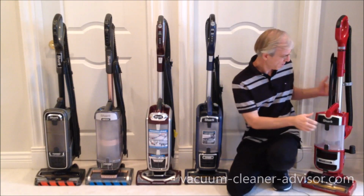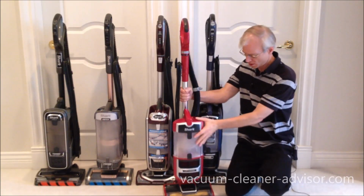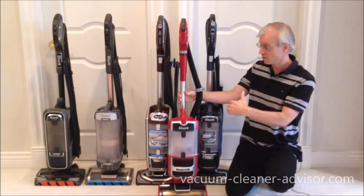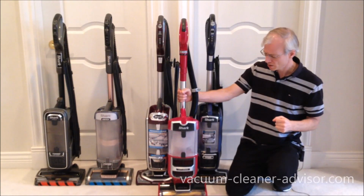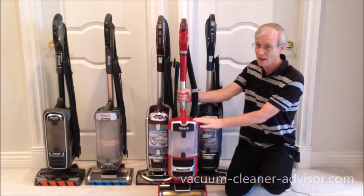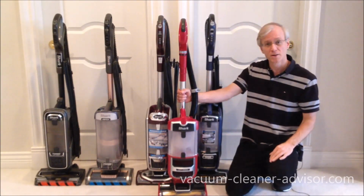Now, over here on our left, let me bring this across. I think you can see this is the Shark ZU561. Now, this is more of an intermediate vacuum, meaning it's not as expensive as these other four more feature-rich Shark uprights. And the reason this is here is that I've weighed this and it's 13.2 pounds. So it is substantially lighter than these other units here. And as you can see, Shark certainly does have lighter uprights.